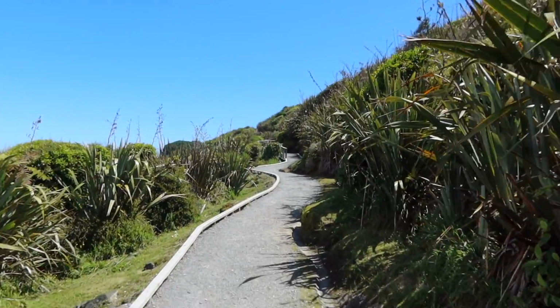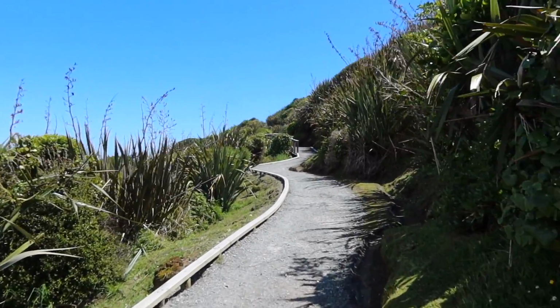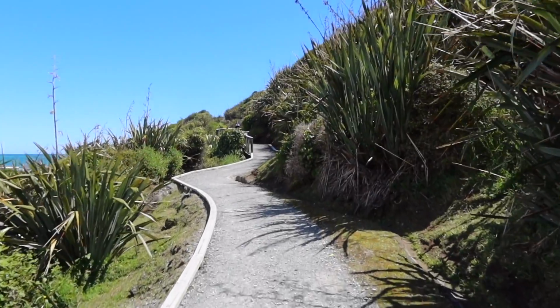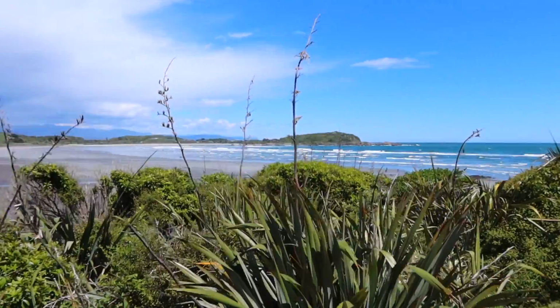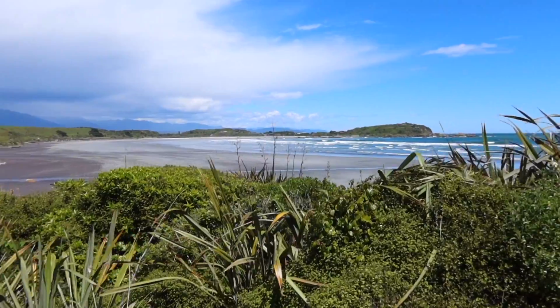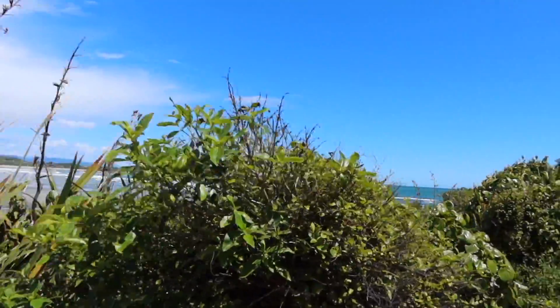So I will just add, this is the first bit of sun we've seen like this, to be fair, since we've come to New Zealand, and I'm liking it. It really does change your perception and your mood. Yeah, it does. Tom's been in a bit of a grouch because we've had rain for a week straight at this point. I haven't been in a grouch, it's just that you can't do anything when it rains, it ruins everything. But now, look at this, this is perfect, and you can surf here as well.